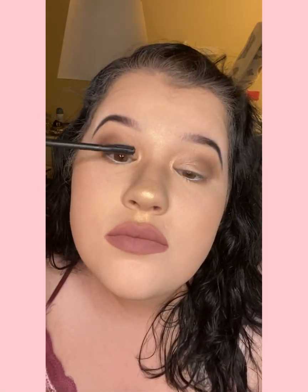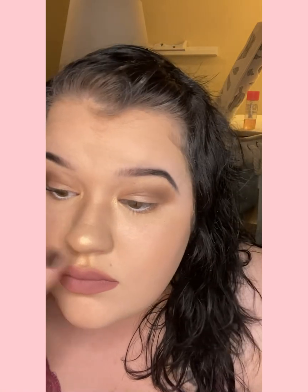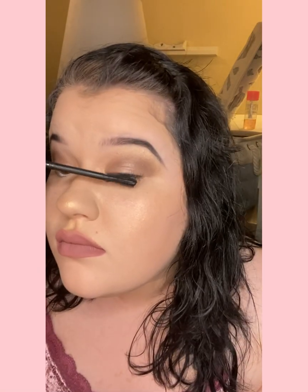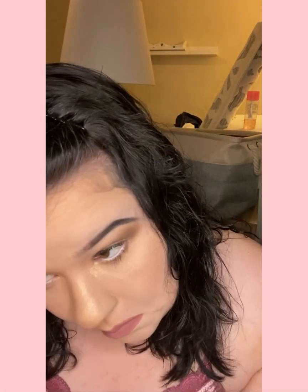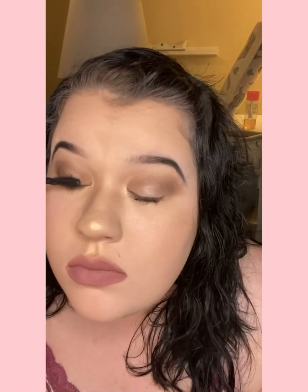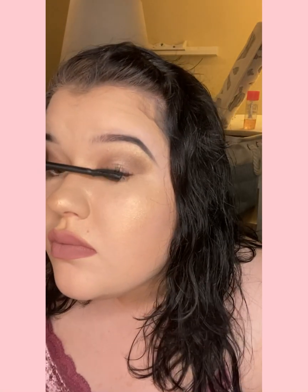And then I went in with my Flower mascara. Flower is the brand that they sell in the store, and I think it's Drew Barrymore who is the maker of it. And it's really good, actually. I like Flower. It's just a little bit more expensive, but it's not as expensive as Ulta brands like Too Faced, Urban Decay, KKW Beauty. So honestly, it's not that bad compared to those brands.